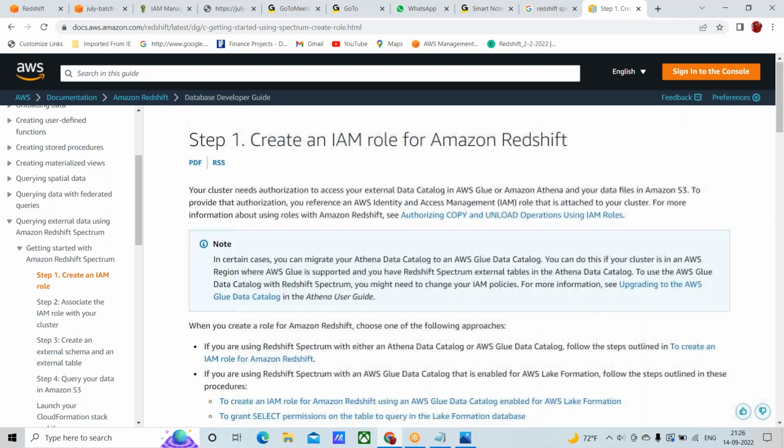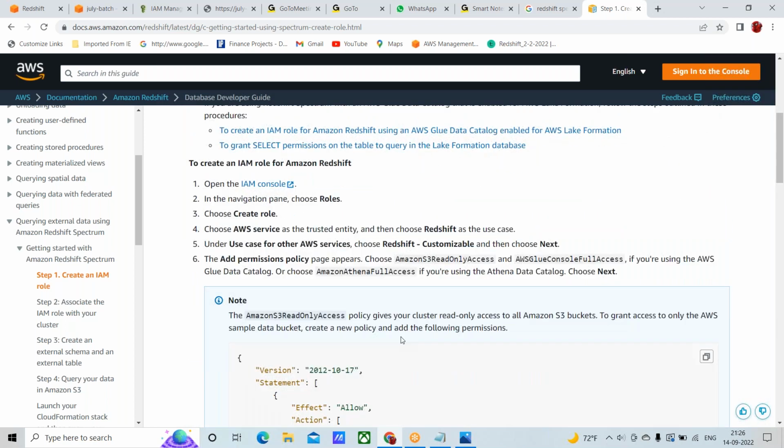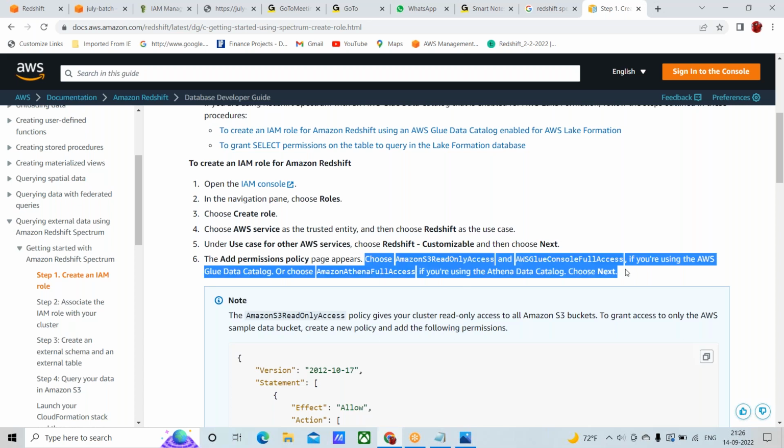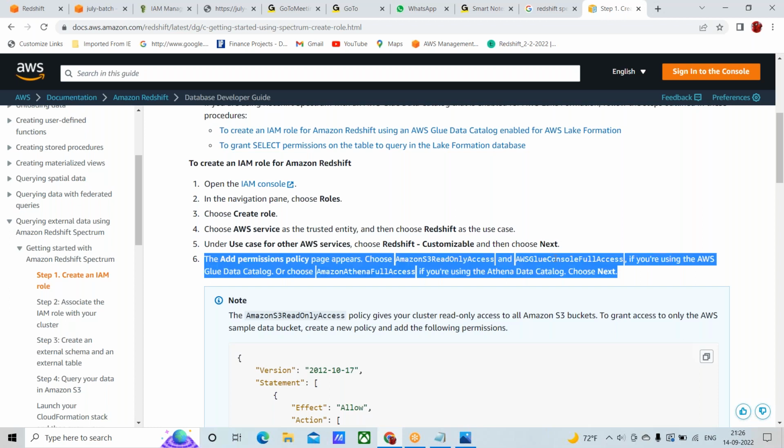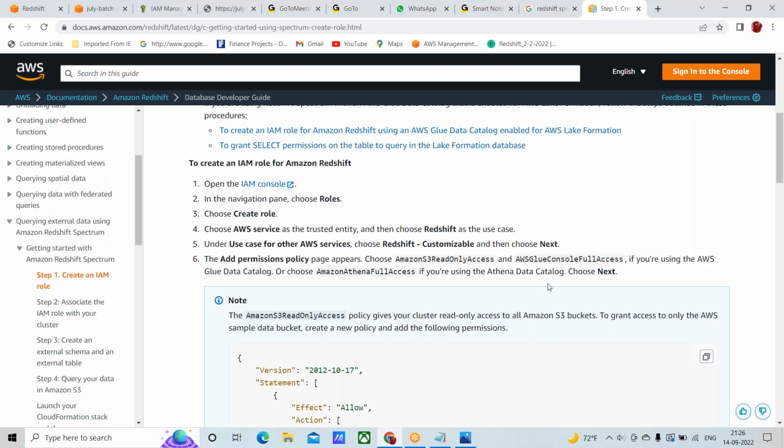So create role. What is step one? Create IAM role, right? For this to work, that is the external schema creation, this role should be associated there. What are these policies? S3 read only. We already have S3 read only. Amazon Glue Console full access, we should give.